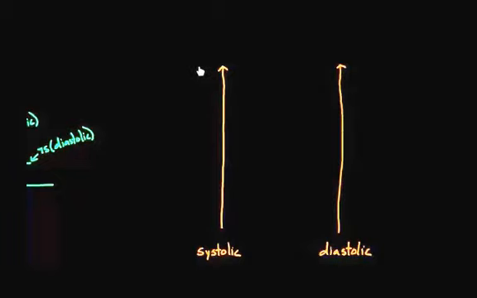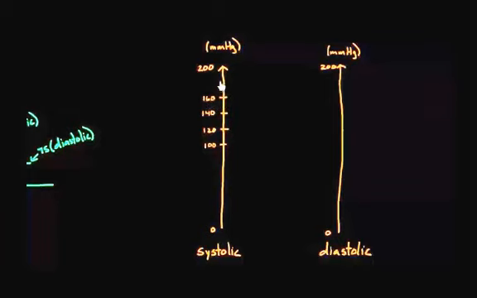So let's say this is really high pressure. This would be like 200, and this is all in millimeters of mercury. 200 millimeters of mercury. And at the very bottom would be 0. So let's make them kind of the same. And that means that up here would be about 100. And this would be about, let's say, 120. This would be about 140, let's say. And maybe this is 160. And this is 180.